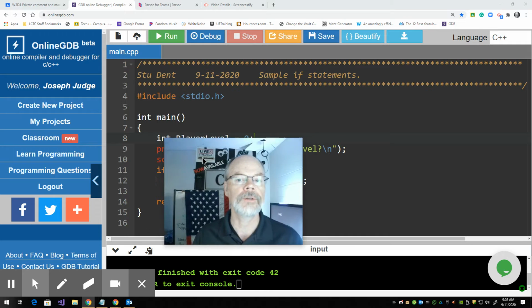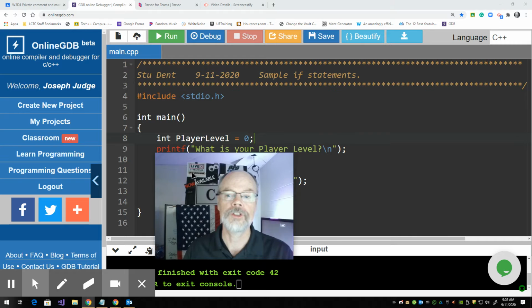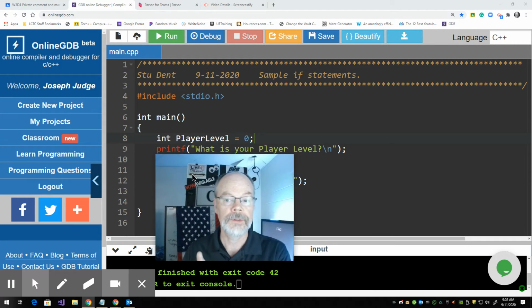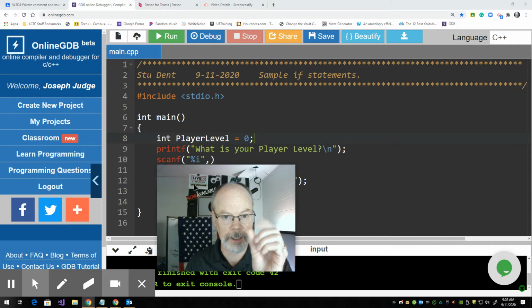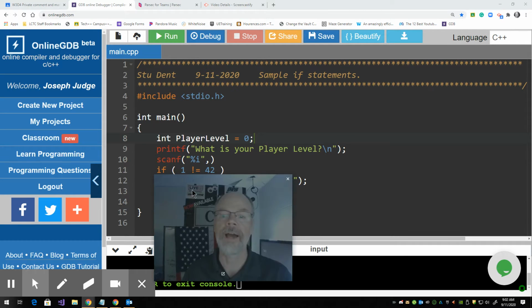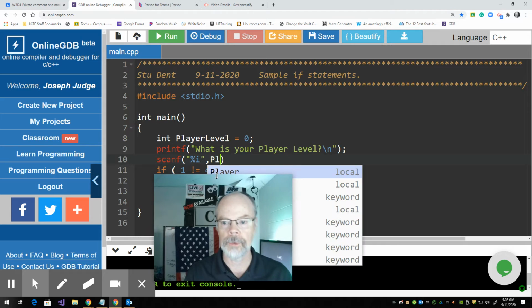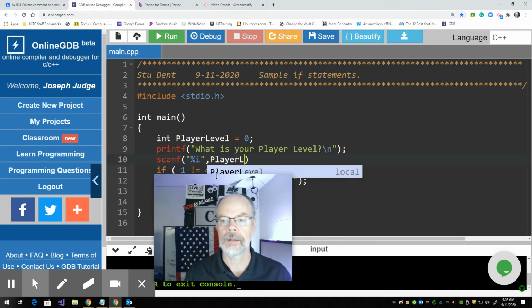If you don't tell it player level, it doesn't know that there's a variable. This is a prompt. It's basically putting something on the screen so that the user knows, oh, the computer wants me to enter a number. If you don't program this, then the only thing that happens is the computer sits there blinking like, okay, I'm waiting to bring in a number, and that doesn't help anybody. So now we've got a variable here called player level. I'm going to add that right here. This is the variable name. So I'm going to put in the word player and then level.